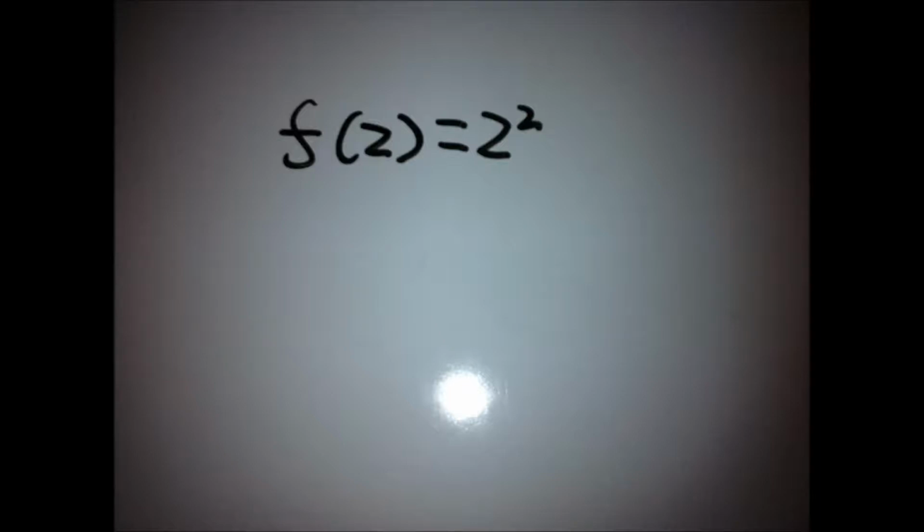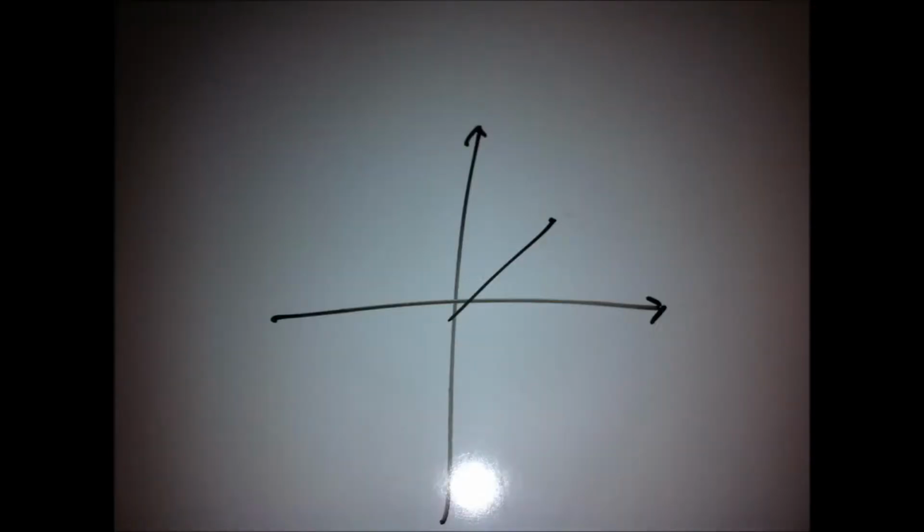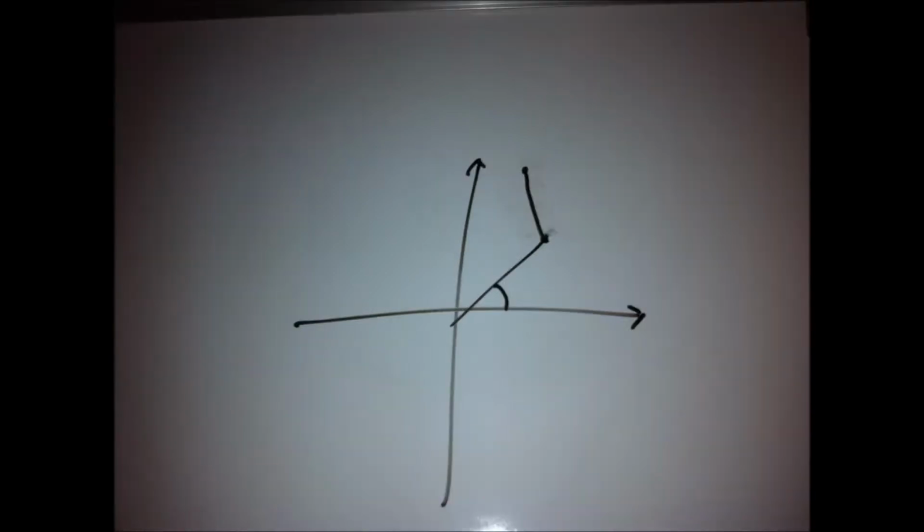If you multiply a number that is smaller than 1 by itself, you get an even smaller number. If you multiply a number greater than 1 by itself, you get a greater number. If you apply this function to a complex number with a length greater than 1, then the result will be a length even greater. Remember, length is multiplied and the angle is doubled. The position of the new point is rotated outwards to the left and even further from 0.